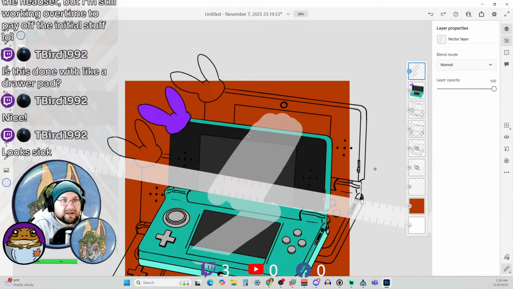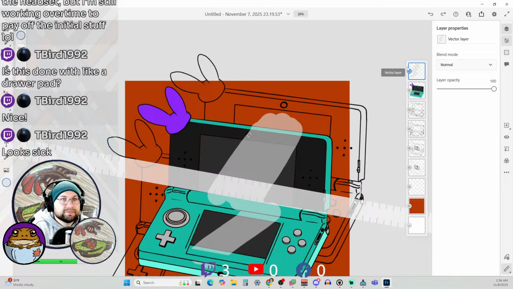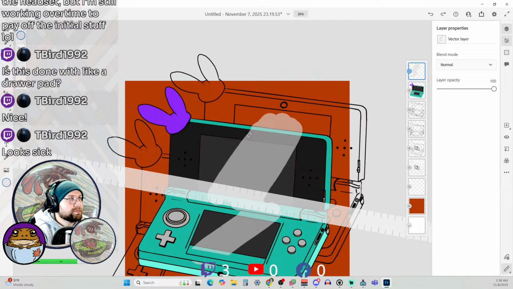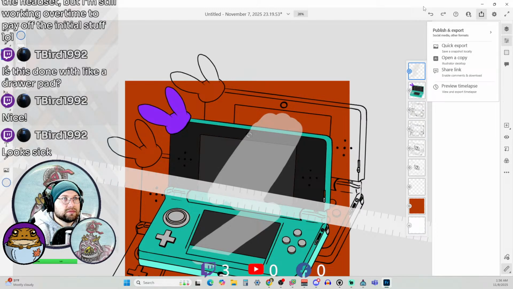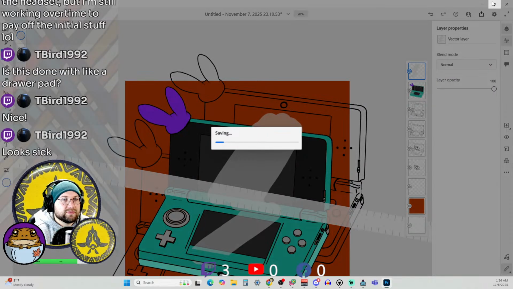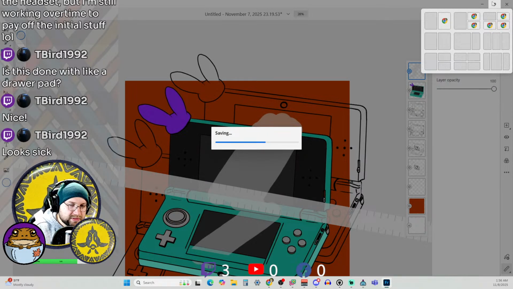Our Fresco decided to just be dumb. Alright. Alright, hold on, everybody. We're going to exit out and restart. It's going to save it for us.